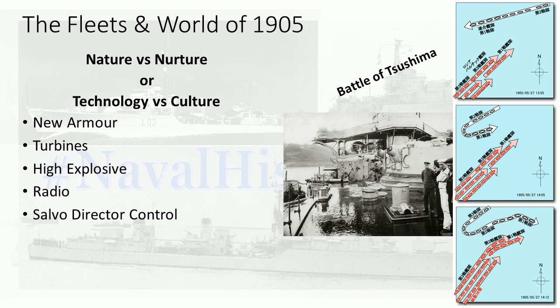So, fleets of the world in 1905 — what's happened? There has been the Battle of Tsushima, where a lot of ships were pummeled at long range. Admiral Togo managed to basically cross and re-cross the T of the Russian fleet. We can be honest: the forces sent by the Russians were at the end of a mammoth long journey. None of their ships were in condition to fight, and frankly it was down to honour and bravery on their part that they managed to do even what they did accomplish in that battle.